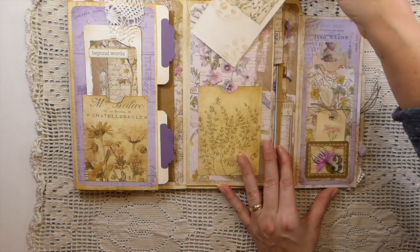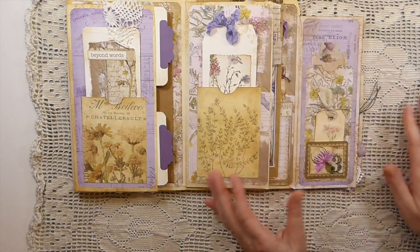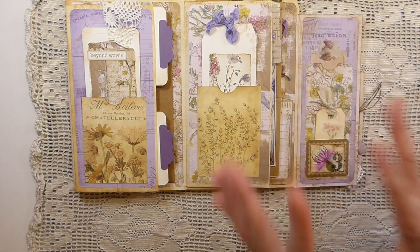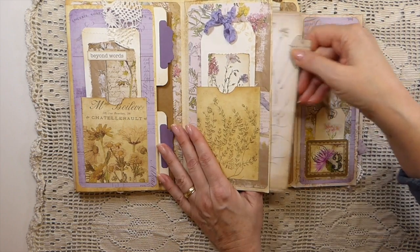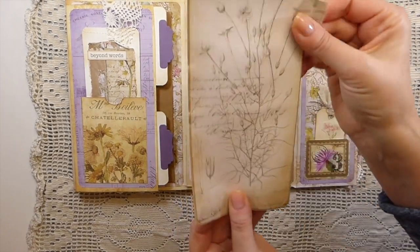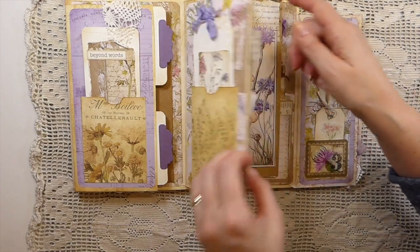Pocket here. I mean, honestly, you could add so many more. This could be cut down in another pocket. You could add two more pockets here, but I've spent almost a week on this already, and I just thought, I've got to stop. That was just a paper bag. I had some left over, and I thought, oh, I'll just back it. Just a great way to use up scraps.